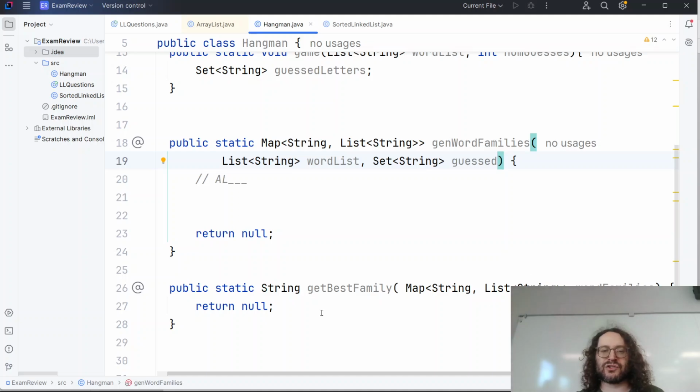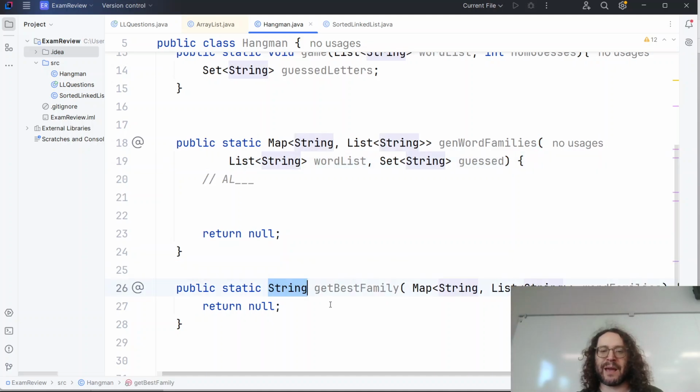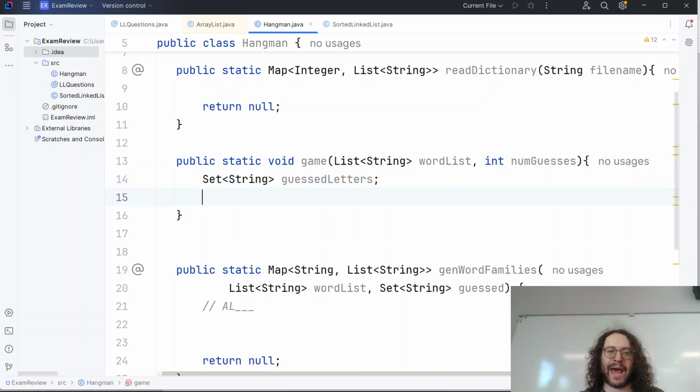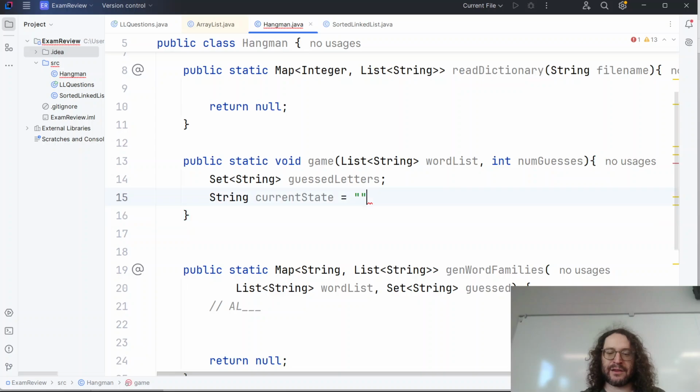If the string that you get back from get best family is the same as the current state of the board, right? And that current state will be initialized to a bunch of blanks, right? If that string is the same as the current state, then the user made an incorrect guess because we didn't reveal anything.